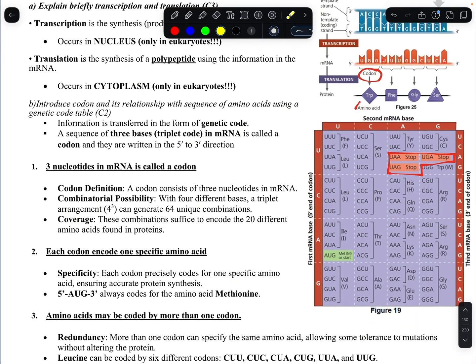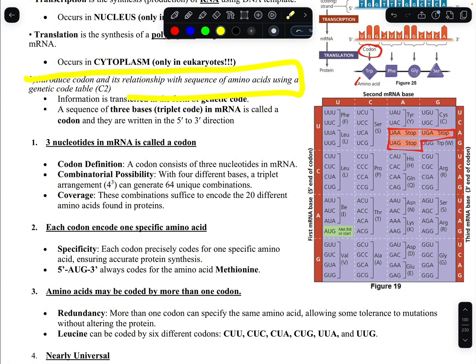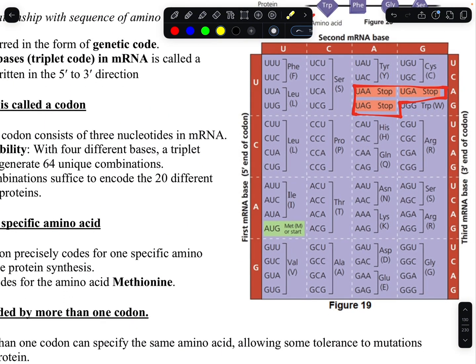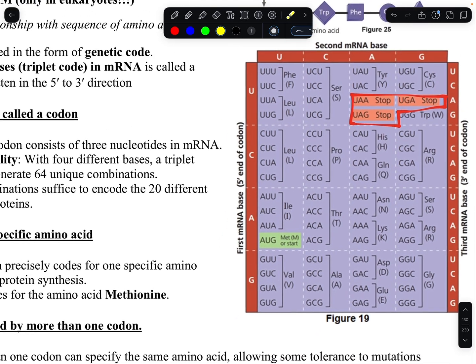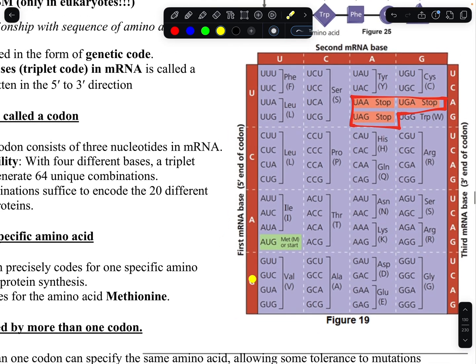And let me introduce you the next LO, which is codon. So this is our codon table. I have showed it to you as well during our online lecture. But basically how you're gonna read this is, you take a look at here. First, mRNA bases. Ingat, codon hanya dijumpai dekat mRNA. So let's put it over here. Codon can only be found in mRNA.